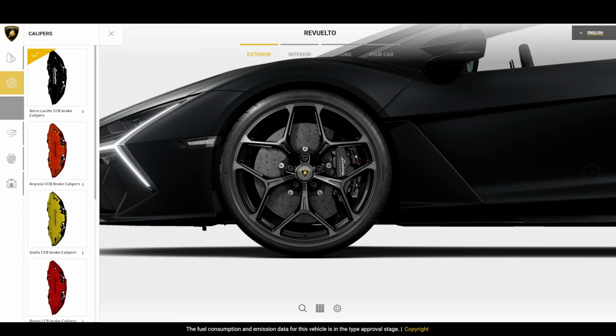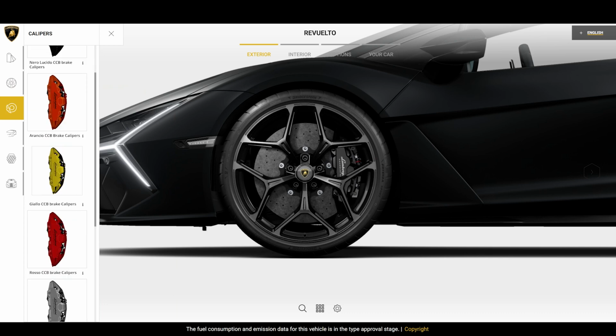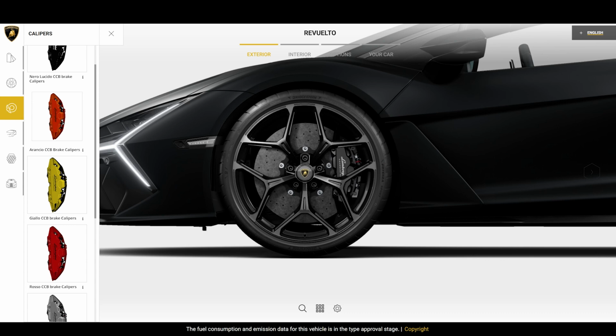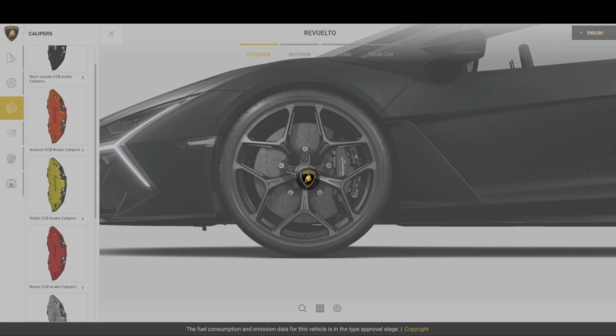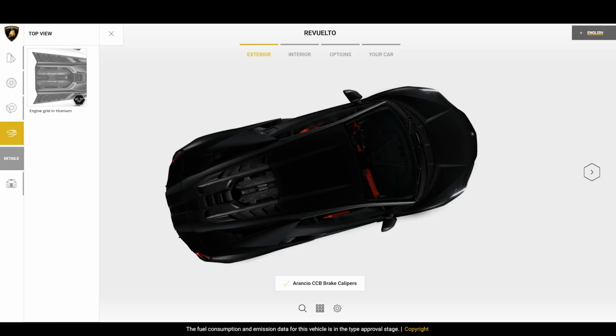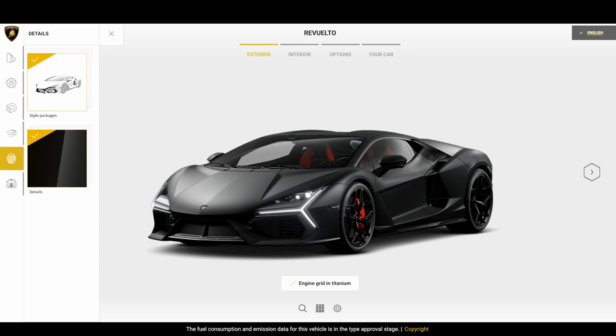At the same time, increased weight can improve grip in some scenarios. Plus the downforce, this has got over 60% more downforce than a standard Aventador. That's a lot. And it's active too, with not only an active rear spoiler, but also a front active setup with flaps. That is high tech.